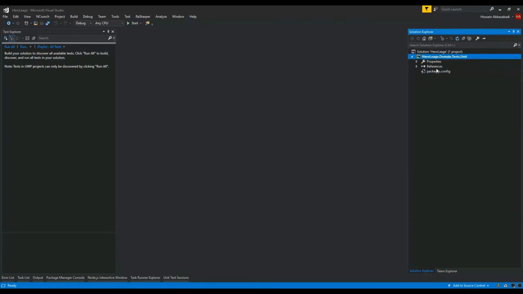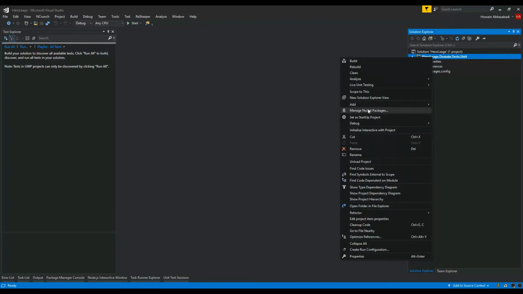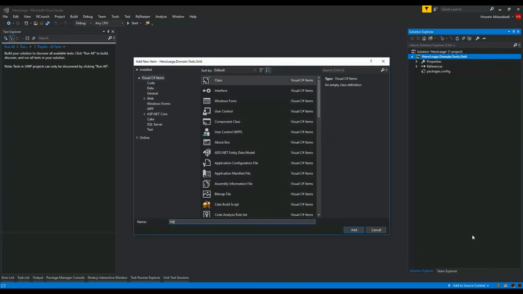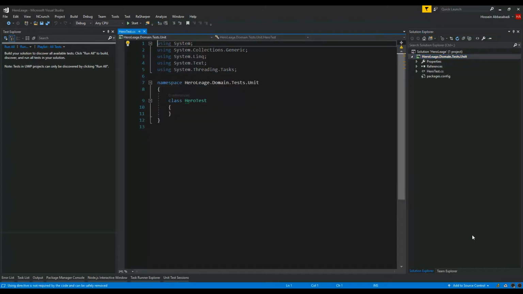So let's create a class called HeroTests. Imagine that we have a hero class that I explained earlier. Now we want to first write its tests and go TDD. Public class HeroTests, actually I have to rename it.